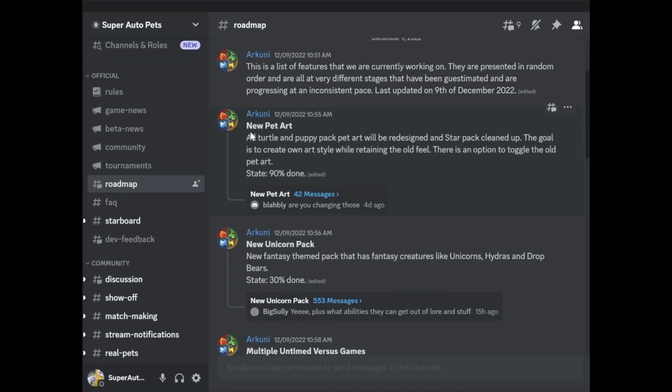So, if we go to here, new pet art. All turtle and puppy pack pet art will be redesigned and star pack cleaned up. The goal is to create our own art style while retaining the old feel. There's an option to toggle the old pet art. That's really nice. The option to toggle, I feel like it doesn't really take away from anything. It only adds.